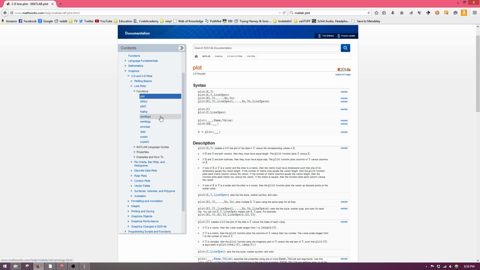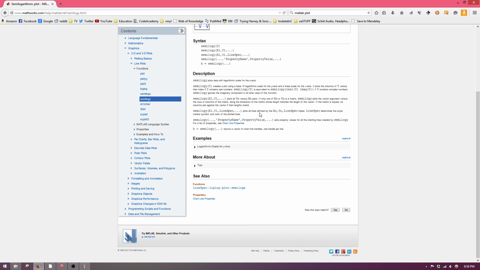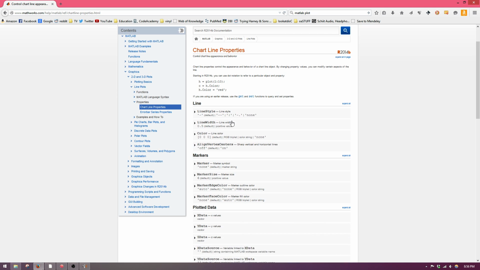But anyway, so we want to try to change the color of our plot. So we go in here and we can see, this is the functionality that we're familiar with. Semilogy x1, y1. It'll plot those things. But to change the way the line looks, we need to know these line specs, right? So we need to say, this is the line specification that I want to change, and then this is what I want to change it to. So it's also represented as this property name and then property value kind of a thing. So we can look at the chart line properties, and it'll show us all the things we can adjust.